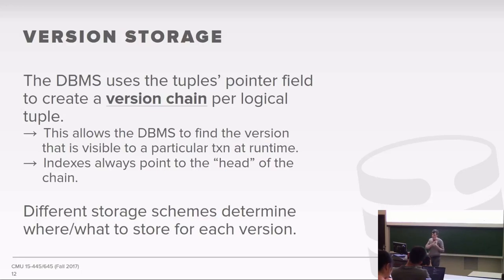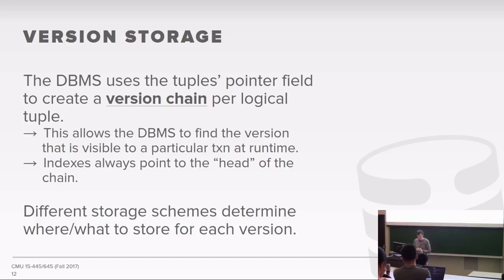So in the case that I showed before, when we did that query with the bottom, we had to figure out whether it was going to look at the old version or the new version. It's always going to land on either the oldest or the newest version. And then we look at the timestamps and figure out, should I be allowed to see this or not? If no, then I follow the pointer to the next guy and do the same inspection. And you stop once you find the version that you wanted.